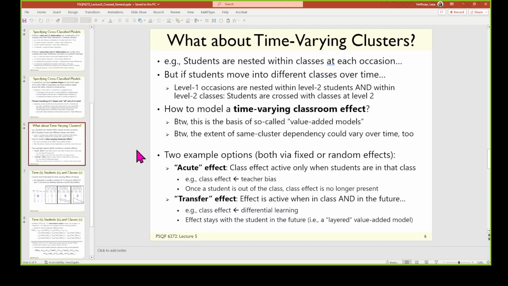So yes, it is the same thing from the perspective of time is level 1 and people are level 2, and all the same concepts you've learned have applied, but just modeling the dependency over time is a lot more complex. It can take on a lot more forms than just intercept or slope. So that's what the rest of that time goes into. We also spend a good deal of time on nonlinear slopes, because a straight line doesn't work for change over time in most settings, so different kinds of nonlinear. And that takes the entire semester. I don't even get to time-varying predictors.